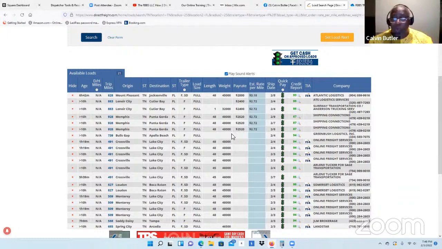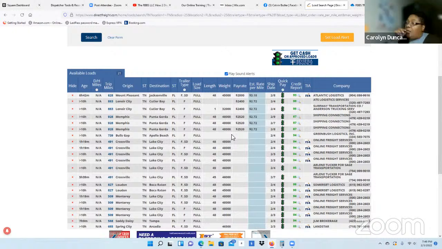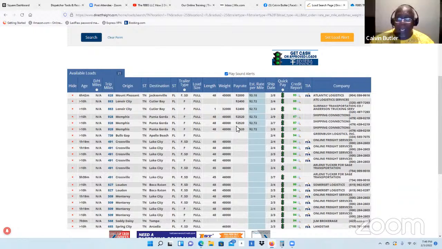They'll probably make somewhere close to $2,000 a day, 5 days a week here in Florida, if they want to run down to Florida and stay in Florida for a while. But if they're trying to run to Florida and go back home, run to Florida and go back home, they ain't gonna make no money.